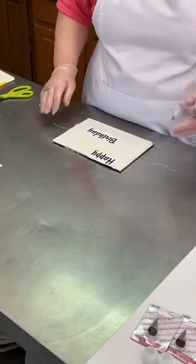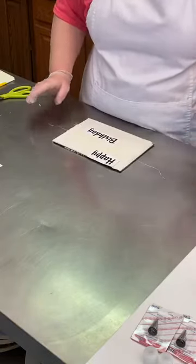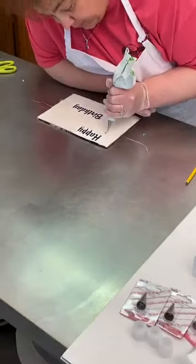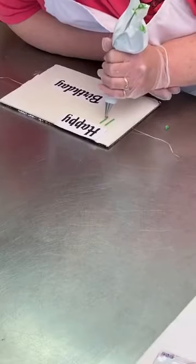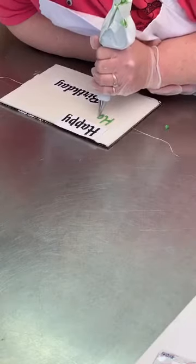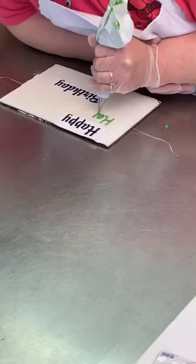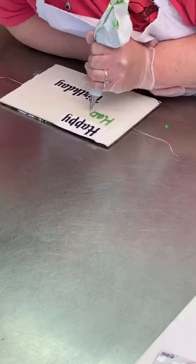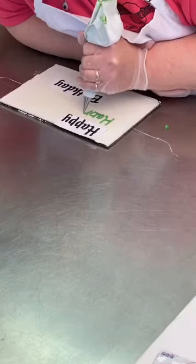you may have to practice a few tries, see what works best for you. But just having that above you is definitely going to help you. I promise. It's going to keep your spacing up there. I am not going to come down and do the bottom yet, just because I've got my string sitting there. I'll come back and connect that on in just a minute.